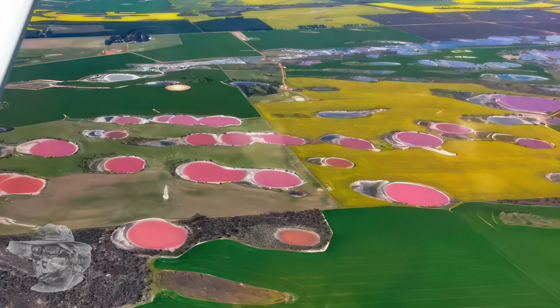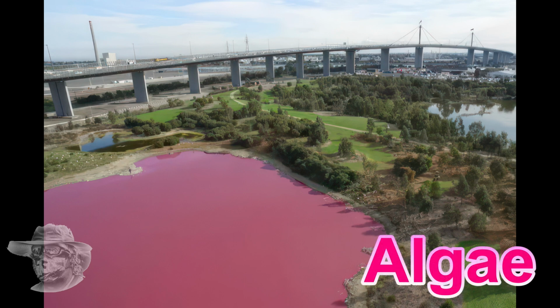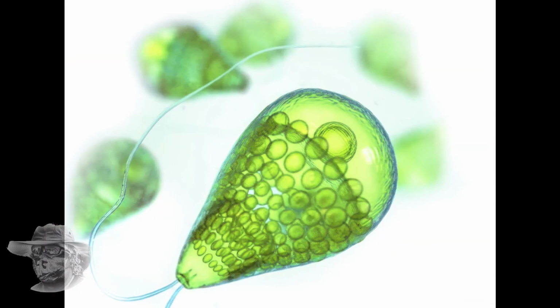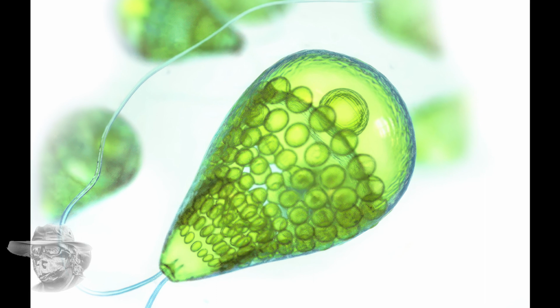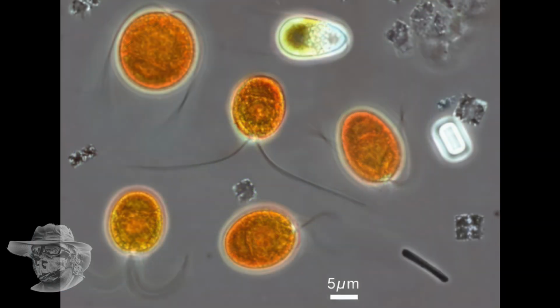Even in Melbourne, near the Westgate Bridge, there's a lake called the Westgate Lake, and it turned pink a few times. It just can. Algae doesn't care where it is. Temperature, salinity, away it goes. So, what's the organism? Well, it's called Dunaliella salina, salina referring to salt. This is the little fella here. This is when it's producing green stuff. But when it gets a mind to, it can start to produce red stuff. And it'll look like this.